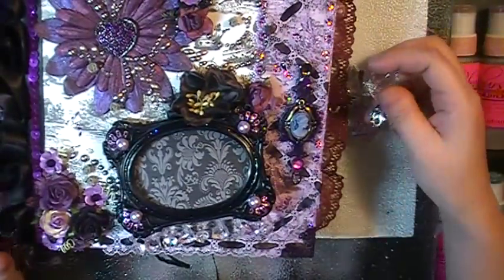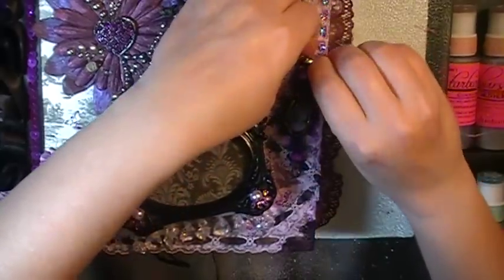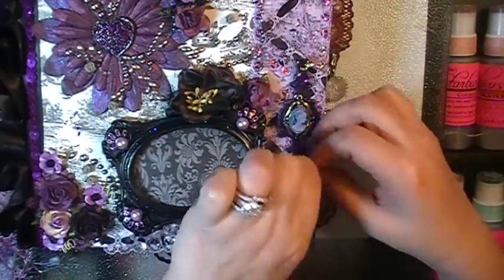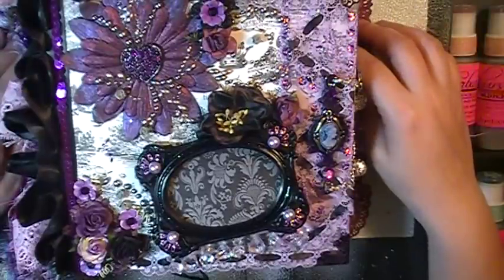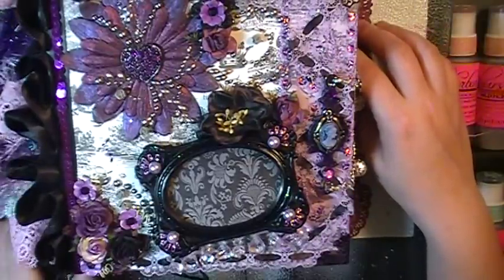And I spent more time on this one than I do normally, just because I had so much fun embellishing it. I kept going on and on. I worked on it a lot during the Tiny Chats, so I had company, and it was just really fun.